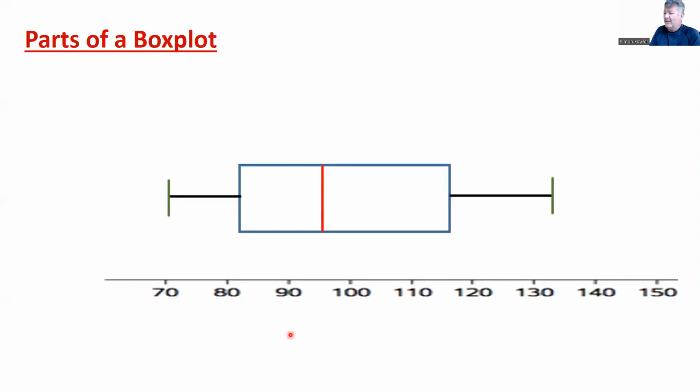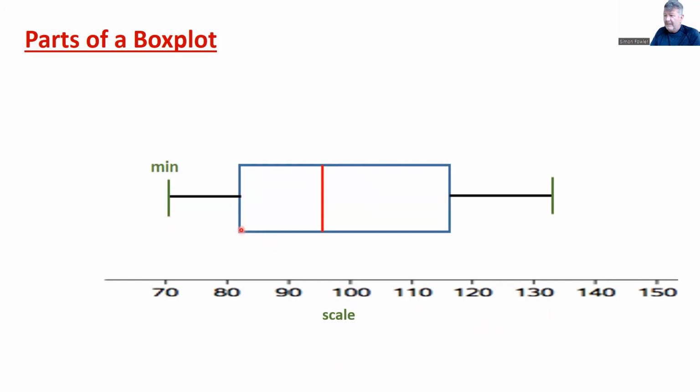All right, parts of a box plot. Now, this is the most important bit down the bottom here. That is the scale. You have to draw a scale. It has to be done using a ruler. Okay. Yes, you're going to work out the 5-figure summary and all that sort of stuff, but your scale has to be done using a ruler with even spacings. I can't emphasize that enough. Okay. Nice, even spacings.